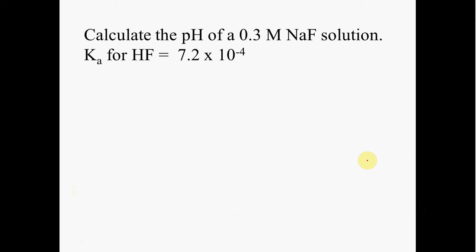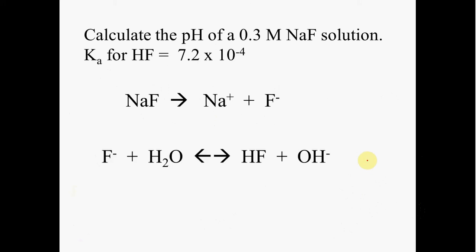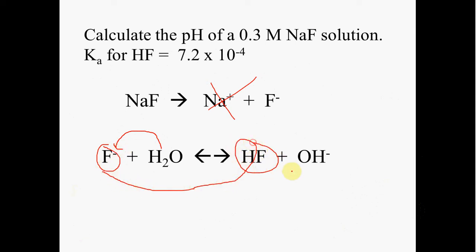A typical problem, you've got the sodium fluoride solution. You write the complete dissociation of the ions. You pick the ion that's going to continue to react with water. The sodium ion could not. It's the conjugate of a strong base. But the fluoride ion is a strong conjugate of a weak acid. So you've got to think about what the chemistry would be. Obviously, the water acts as the acid. That's going to reform hydrofluoric acid and leave you with the hydroxide ion.